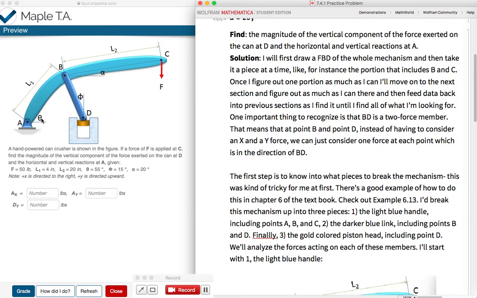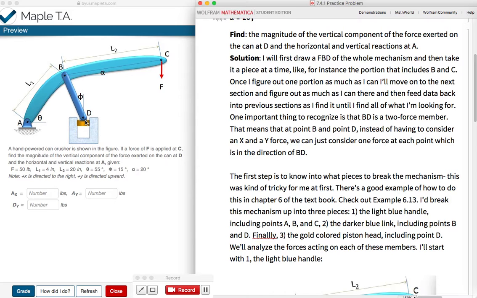We're going to have a force in the X direction, a force in the Y direction here at A. Obviously we've got F, and then BD is interesting because if you look at it for a second, you might recognize, and this is kind of cool to get to apply here, BD is a two-force member because we've got a pin here and a pin here. And we know there's going to be force coming in and force coming out, and it can only go along it, so it's a two-force member.